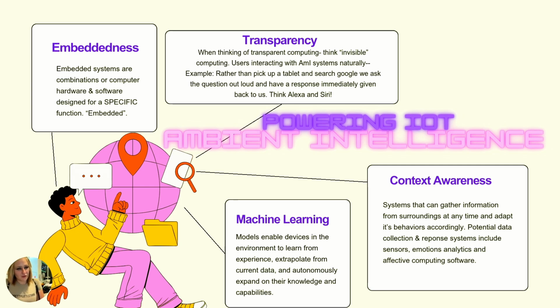And then the next point would be transparency. When thinking of transparent computing, think invisible. So things happening around us without us even needing to have any user input. You're not having to ask it to turn the temperature down, but by adjusting to your preferences, it knows, oh, hey, it's getting a little chilly, and I know that so and so likes it to be at least above 75 degrees, I better turn the heat up. And this is all happening without you needing to have any input. It just does it for you. So think about invisible computing.